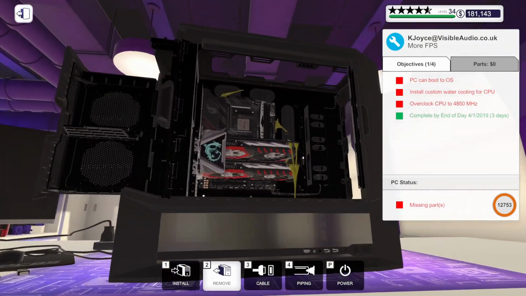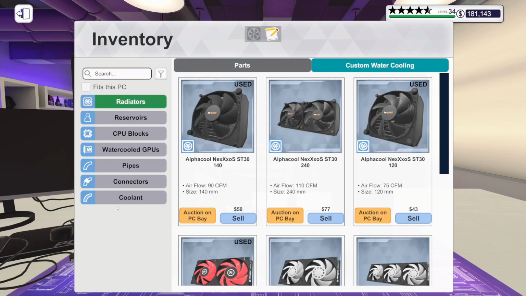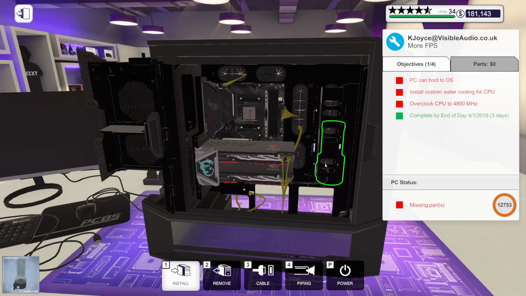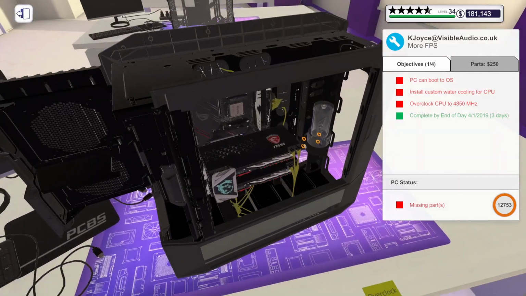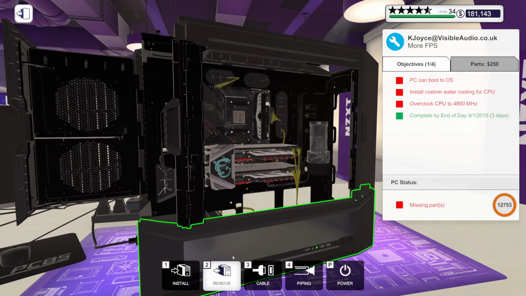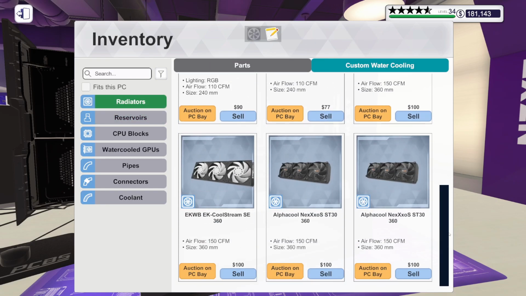I guess let's figure out where the parts are going to go first. So let's do the reservoir. I think we were doing the EK one in here. Let's see. We'll mount this. And then let's see if we can mount the radiators.